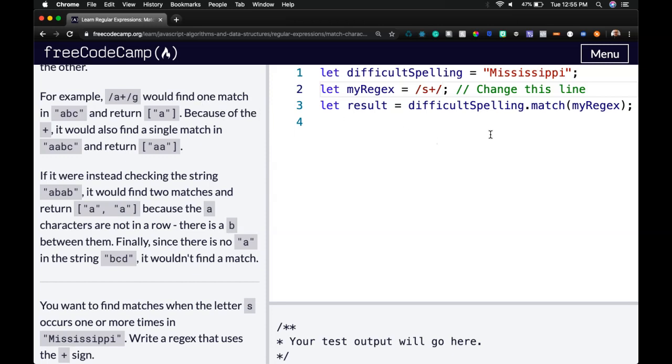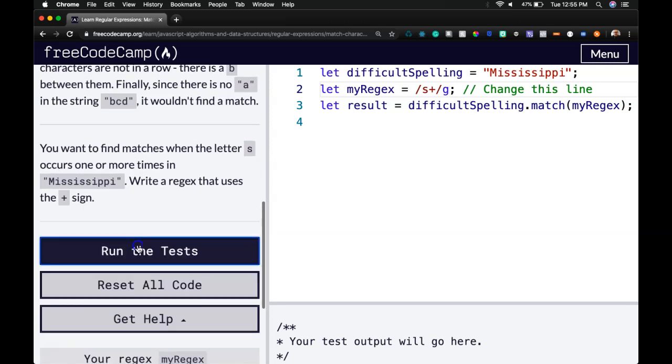So that should grab, for Mississippi, all the S's. Let's do it with the G flag. Let's just check to see if this works.